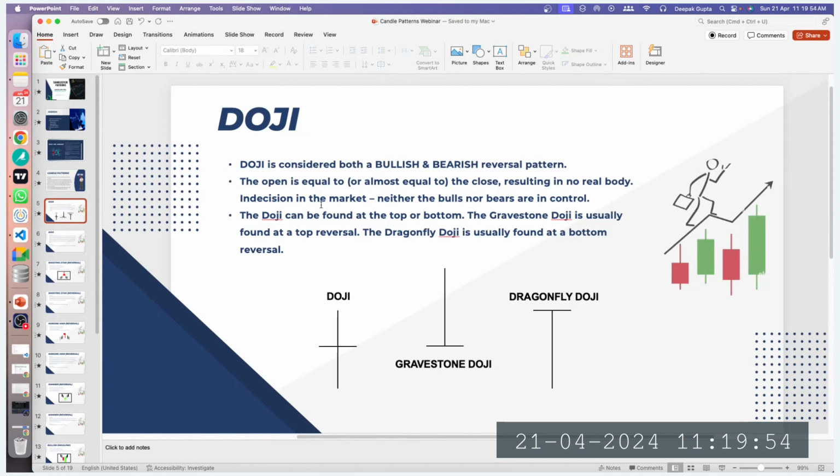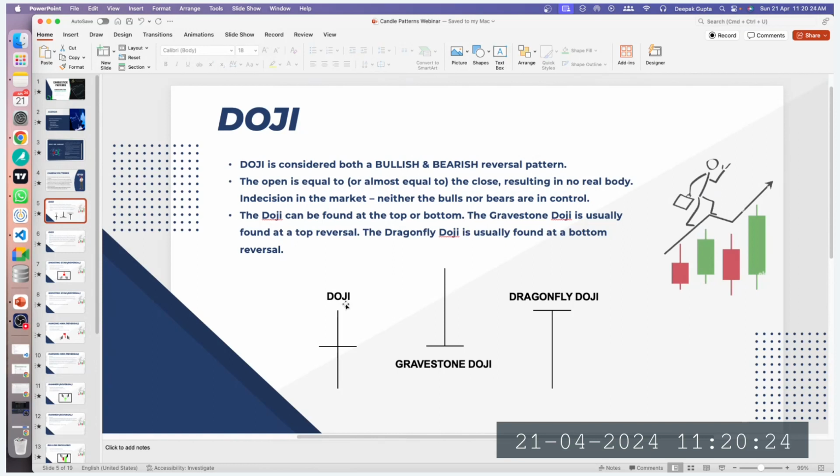Doji itself is considered to be an indecision. Indecision means the market is not very clear. Is it going to go up or is it going to go down? So whenever you see a Doji, which is this first picture here, it means there is a certainty of indecision.